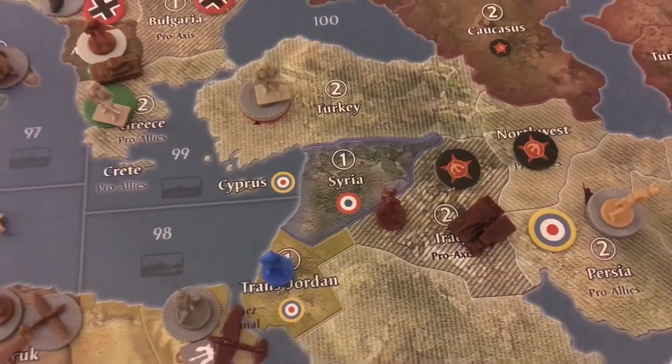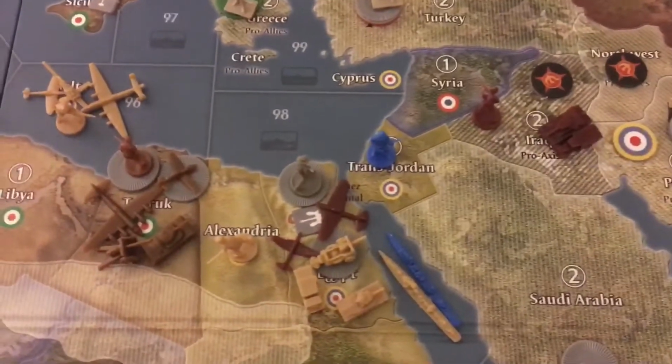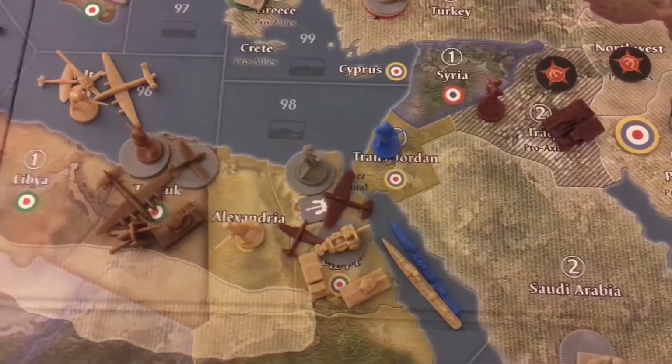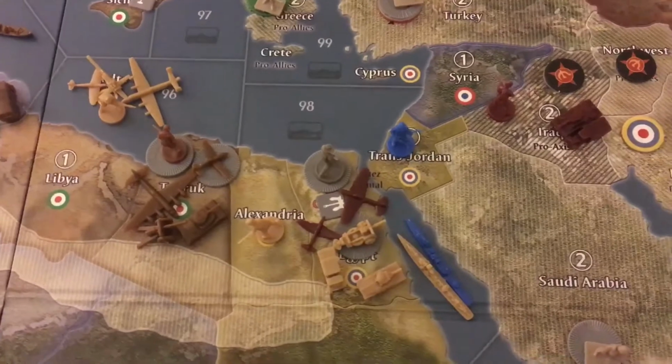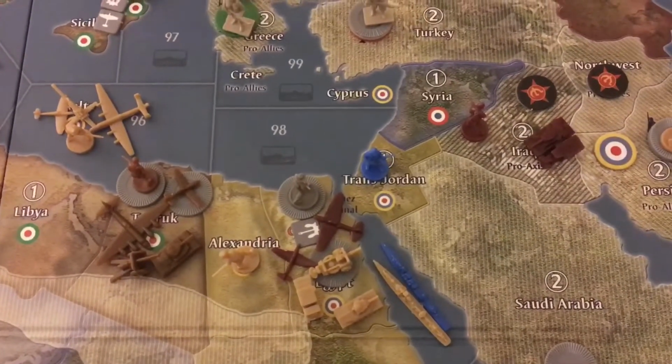A normal move or an abnormal move that I'd never seen anybody else do, I decided to try here. I actually flew those two fighters back to Egypt to help with the defense from all this stuff from Tobruk potentially coming in. So we'll see how that works out. I've never really seen Russians really give help, but we'll see.